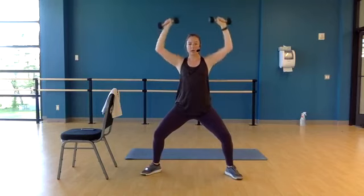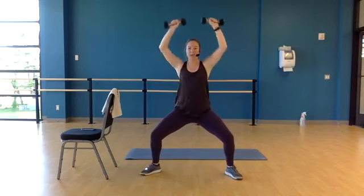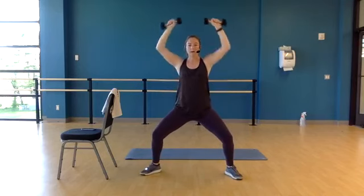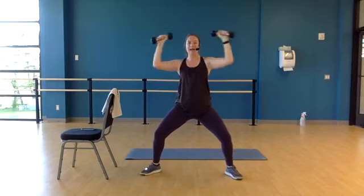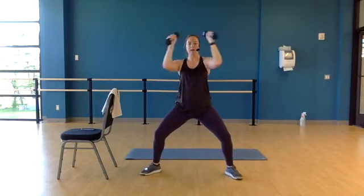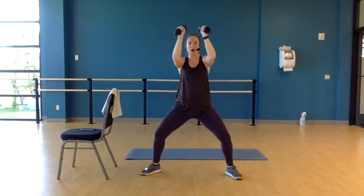Excellent job. Your palms are facing out, straight out in front of you. Every time you come on down, take a look at your squat. Sink a little bit deeper. Ready, hold it 90 degrees. Bring them in and out. This is why we use light weights. We feel it burning in our arms already.